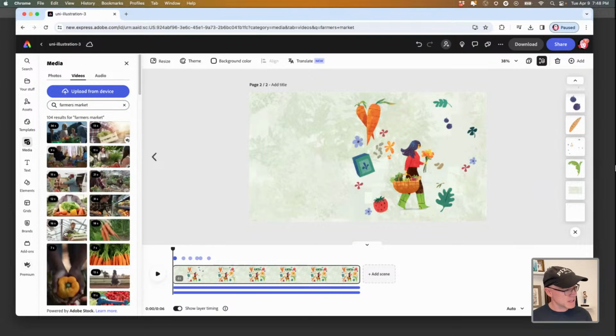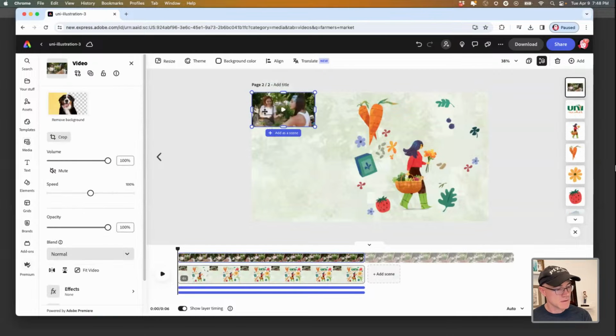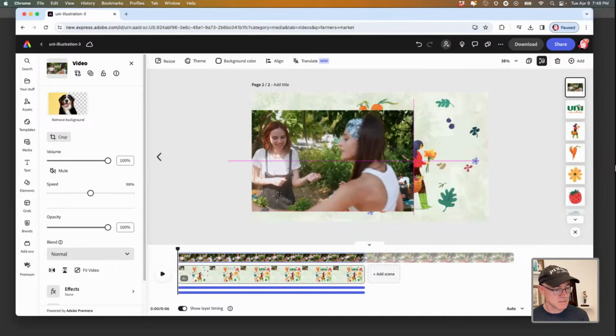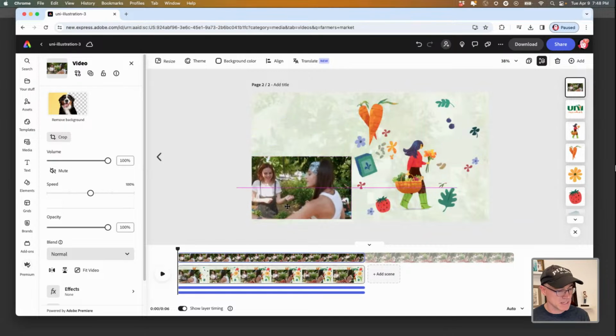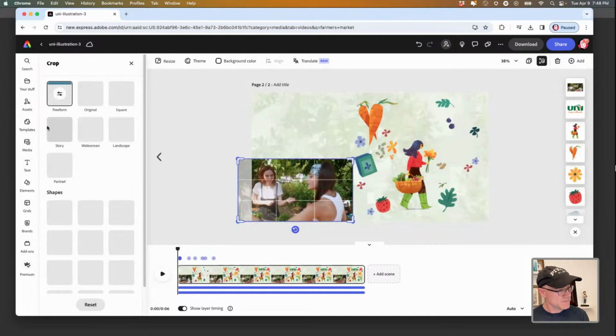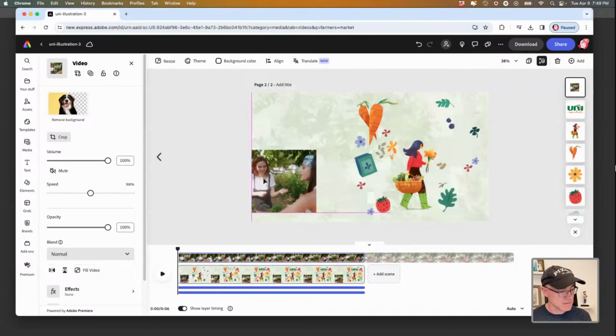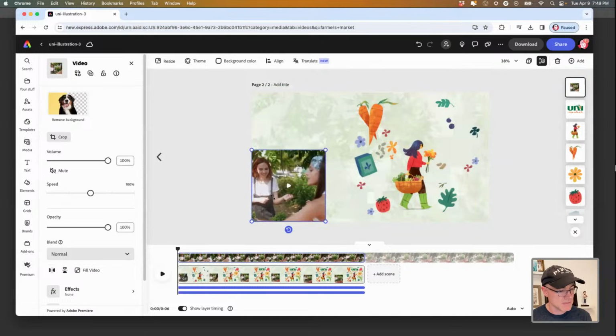And now we'll go over to our media and tap on videos. And look for farmer's market. And now you'll see all these nice options. And if I hover over them, right, I can see what the video looks like. All right, like this one. And watch this. Just make it bigger. About this big is good. Actually, I want to have both characters in there, so I'm going to pop that down here. And I can crop it like a photo. So we'll just do a square. And move that right there. And when I tap off of it, now I've got it there. We'll just pop that down here.